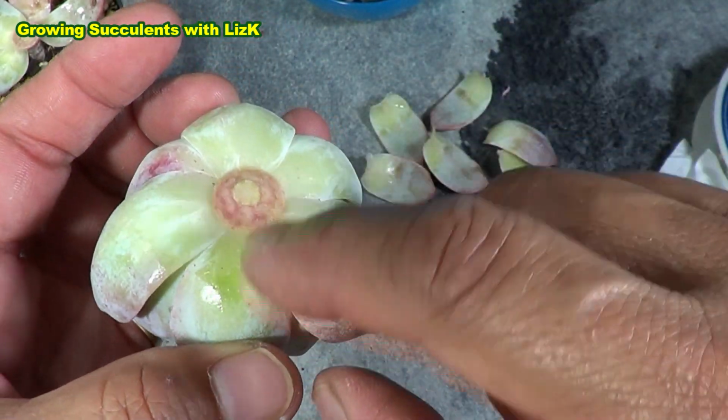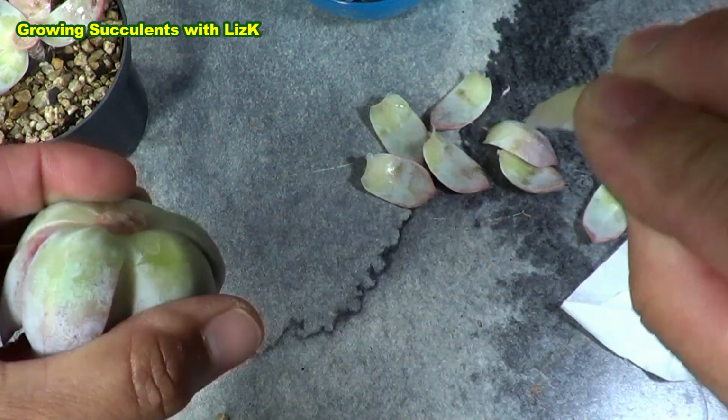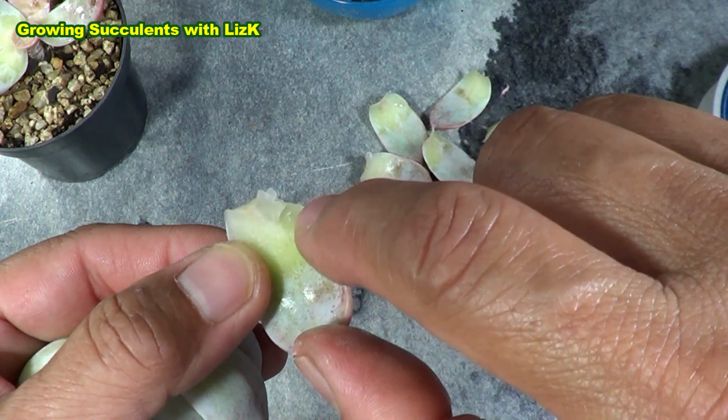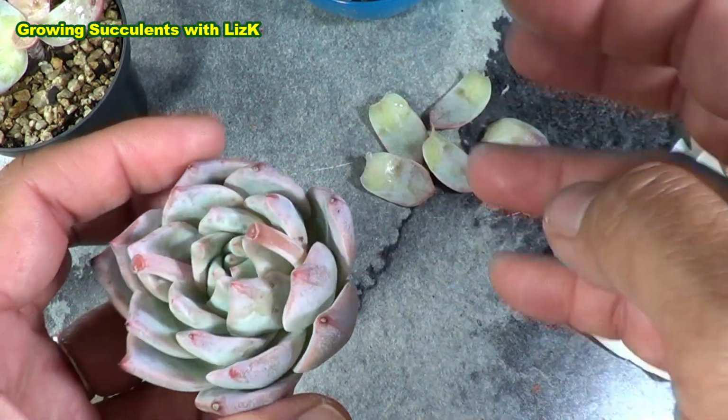And we've already cut that from the line as well, so you might as well remove that, because that one's not gonna grow. See, it's already broken off there. So anyway, now that one, you're just gonna let it dry up.